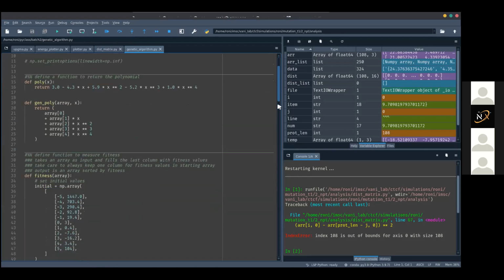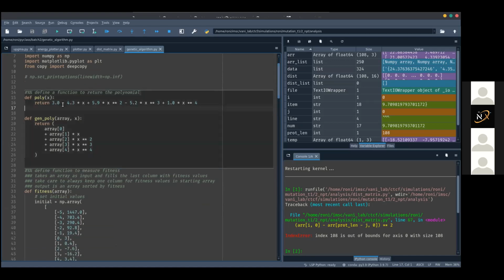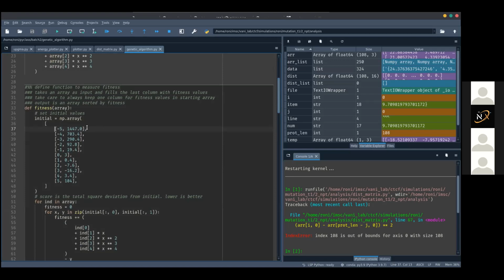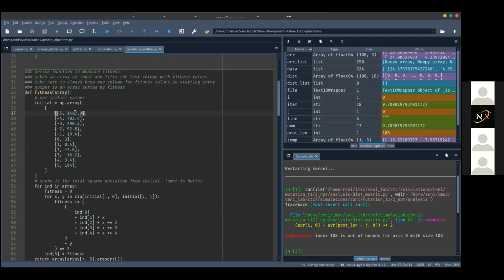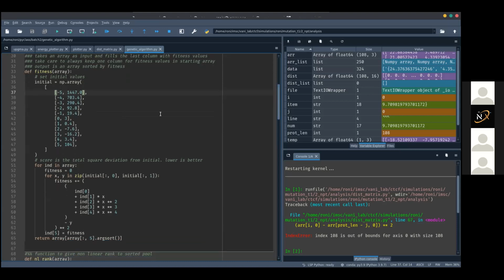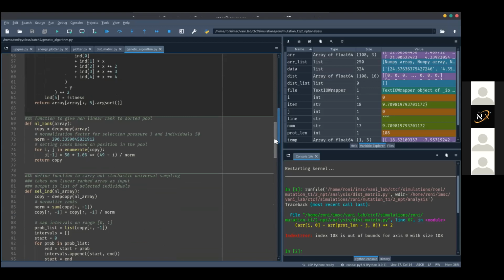So this is some Python code which I had written. What this tries to do is, there is a given polynomial which looks like this: 3 minus 4.3x plus 5.9x squared plus 5.2x cubed plus x to the power 4 equal to 0. What I've provided the algorithm is that, given this equation, I have plugged in values and given it the values at -5, the equation has this value. At -4, it has this, something of this sort. And then I have told it that it can choose coefficients in some range. I think the range is between -20 and +20.